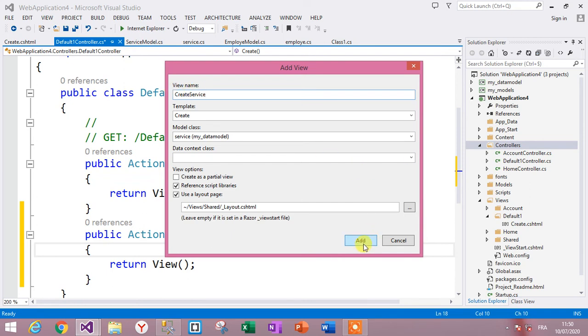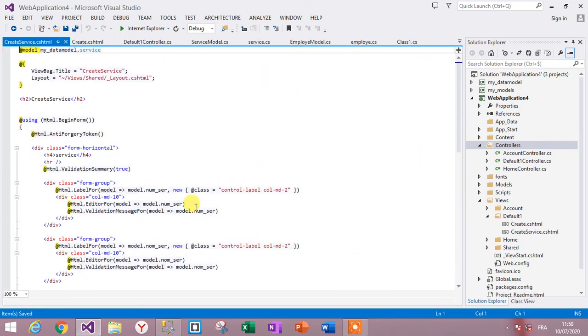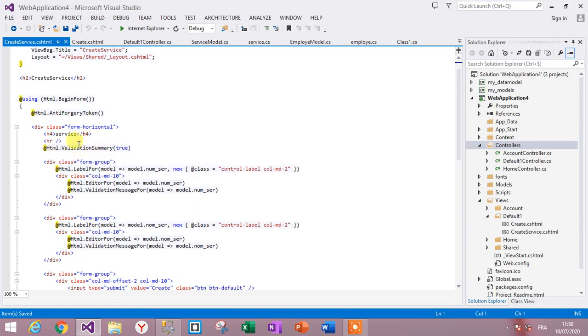Create service, add. Alhamdulillah, we have our form.